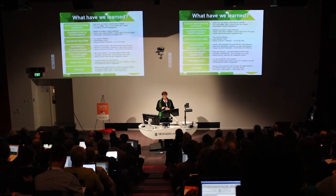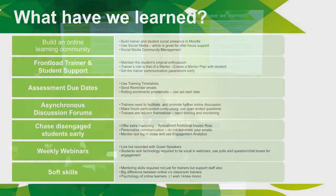We learned that we had to front-load the student support. You've got to catch them early in the first six weeks. We have a great student support team who ring the student, welcome them on board, and maintain their original enthusiasm. The trainer has to ring them within seven days of enrolling. That first session is a mentoring session where a mentoring plan is conducted.